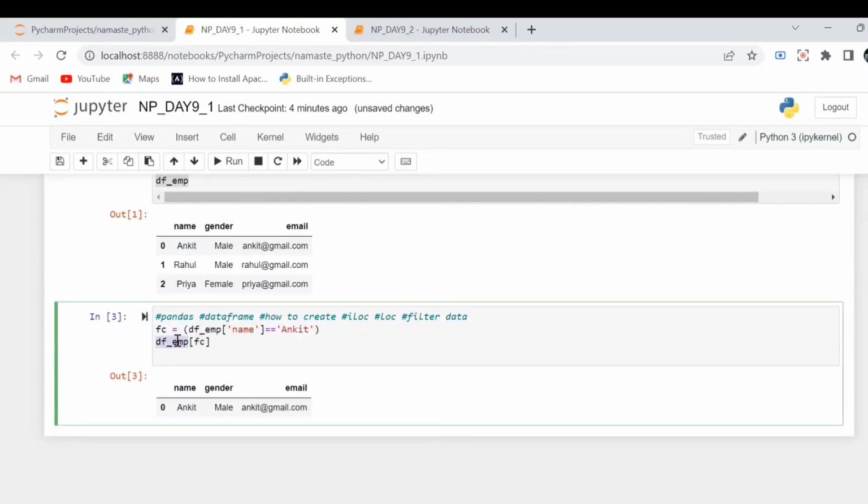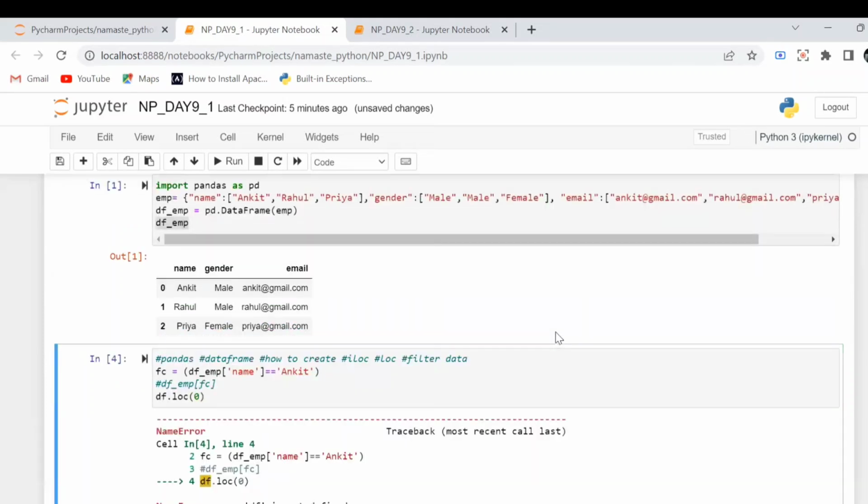Now we can also pass this filter condition to the loc function. So I can say df.loc. If you remember, in the loc function we pass the label values here, right? What we need to return, right? So for example, I can pass that I want 0th row, right? This is a label name, right? So if I run this, it will give me, sorry, it has to be square brackets.